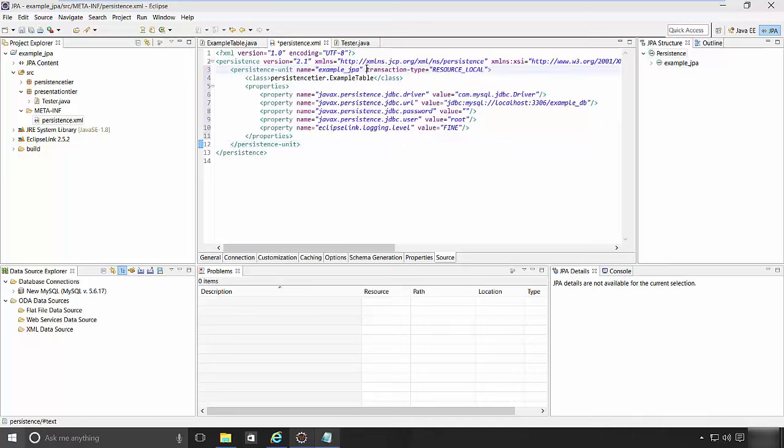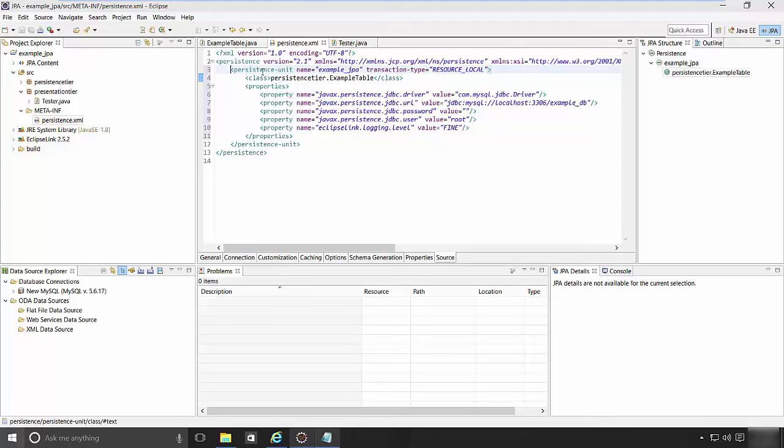I have added another attribute to this persistence unit alongside the name. It is called the transaction type, resource local, meaning that it will go through the local machine and local jar files to fetch this data. And this is the name of the class.